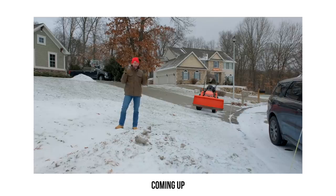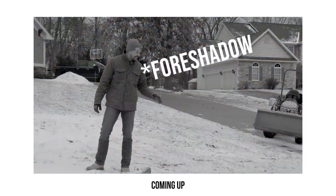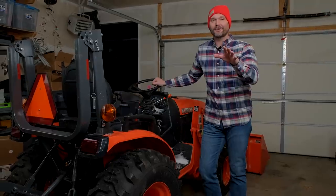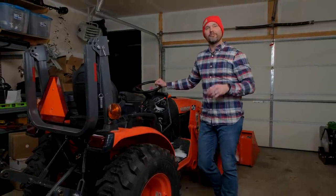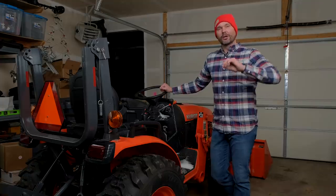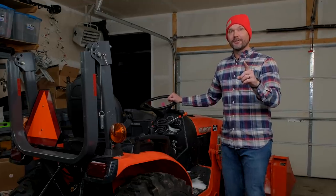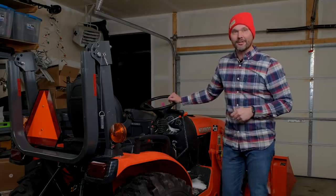So if this works like I hope it does, then this could end up saving me hours of work in the spring and every spring to come. Hey, welcome back to Good Works Tractors. We've got a different tractor in here today. We're going to be using Jeff from JU Fabworks' Kubota B2601 — he just recently got this. I had an epiphany on something that can save you guys maybe hours of work in the spring, but something we're going to get to a little bit later. So stick around.